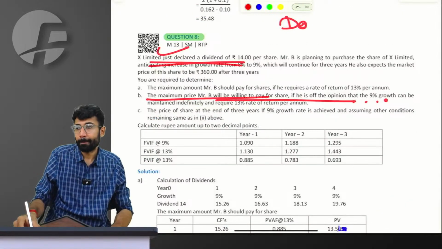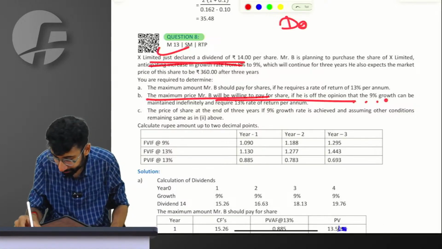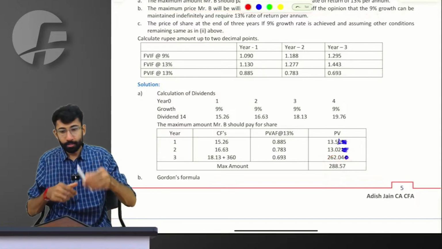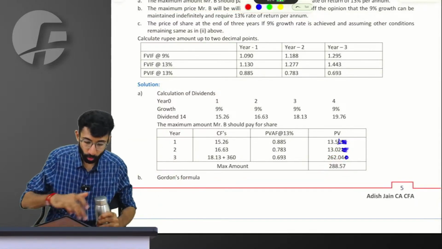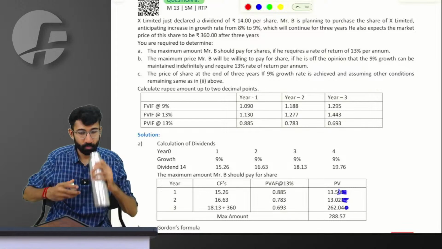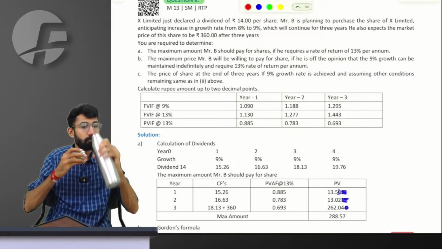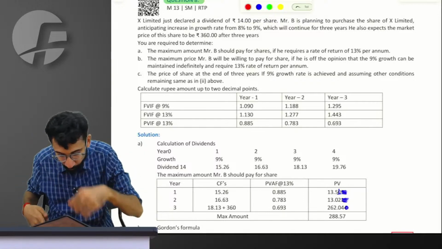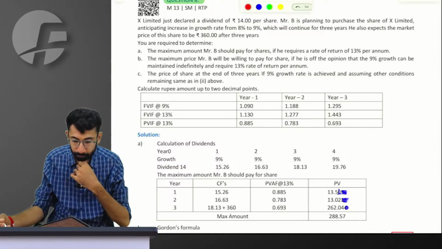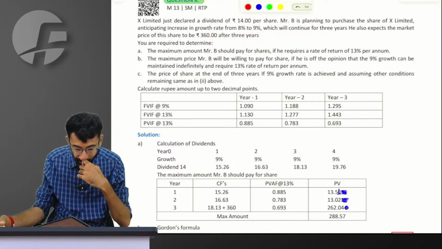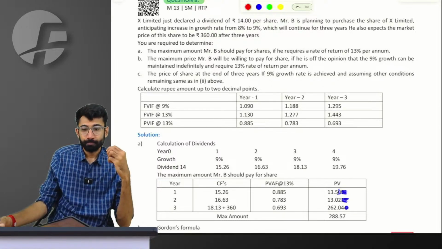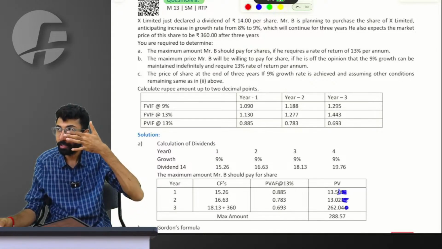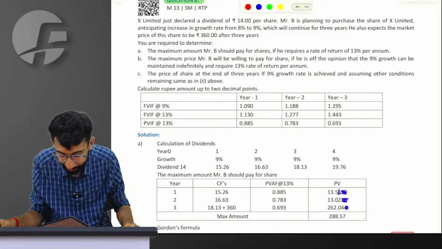Second part, please. Do we have the answer of 288.57? Just a minute. Chalo, cool. Second part, please. Extremely easy. Solve on your own. I'm not going to explain anything. Solve the second part on your own, and I just need an answer.